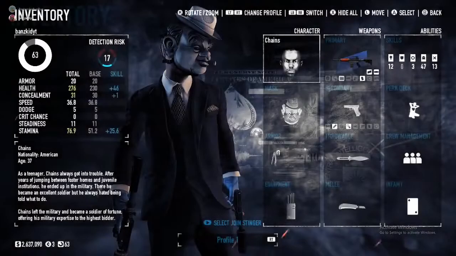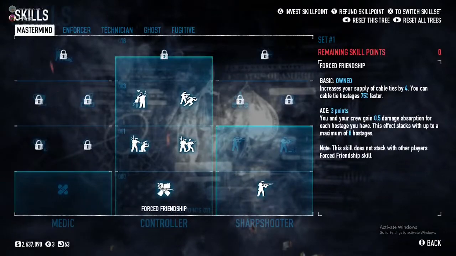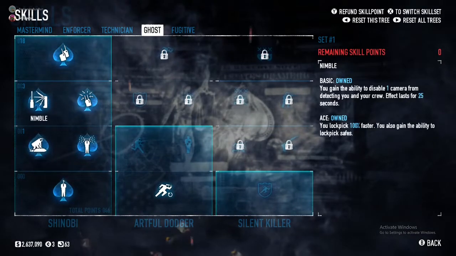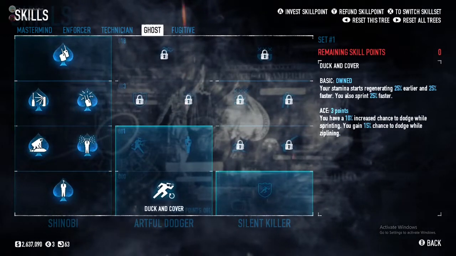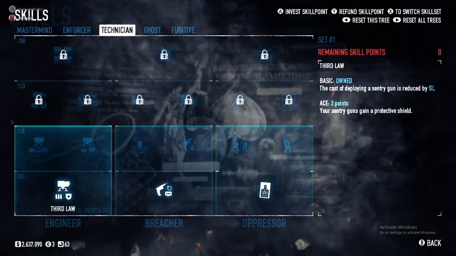So hopefully this stealth mission goes over very well. But first, before we even start a mission, let's check out the skill set. As you can clearly see, I have Shinobi maxed out. That's going to come really in handy for stealth. And then, of course, we got your basic stuff.